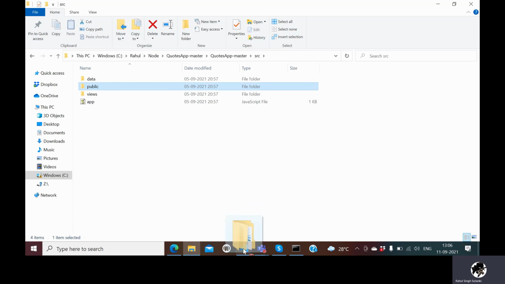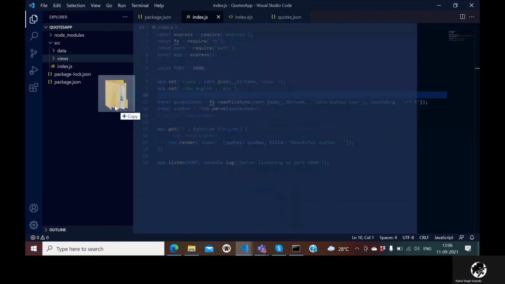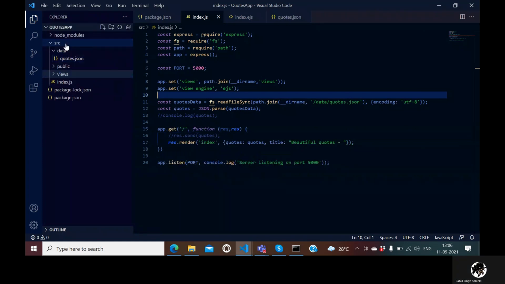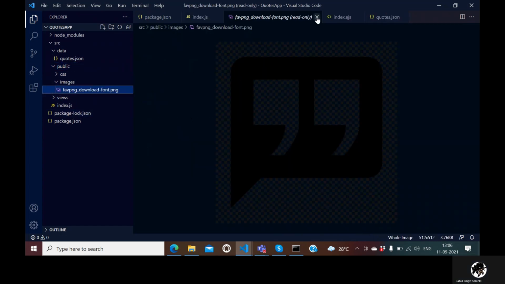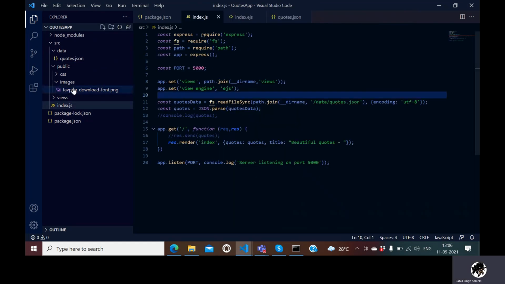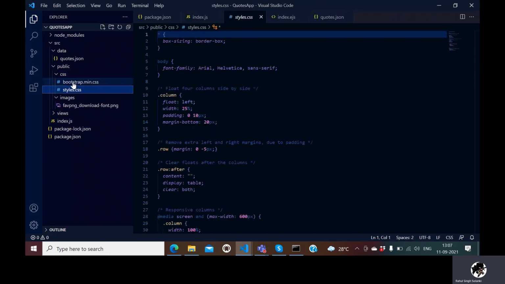Let me import that and I'll show you what is inside. In this public folder, I have an image which I'll be using on my banner, and then I have a CSS file, which is my custom CSS file, and this is a Bootstrap file that I've added.